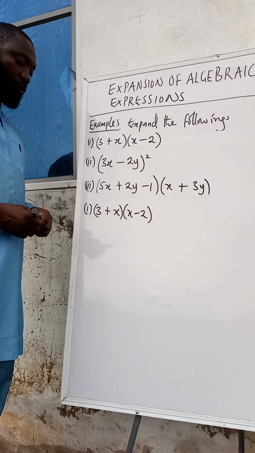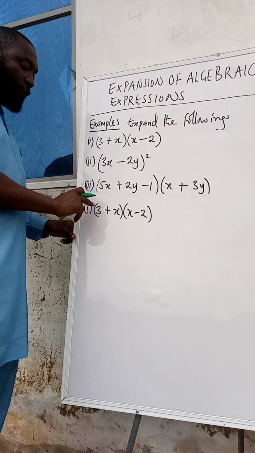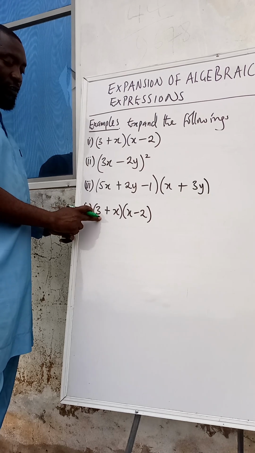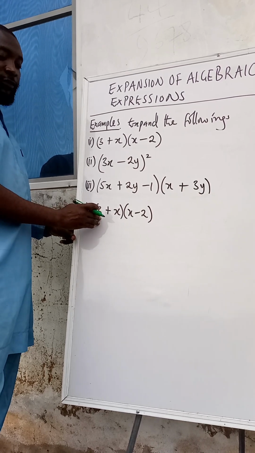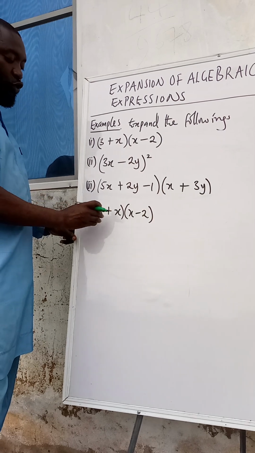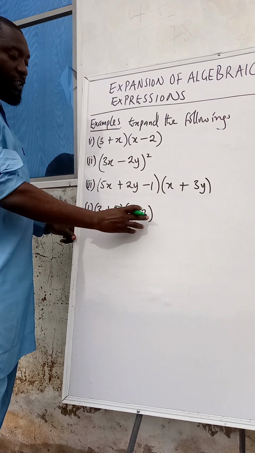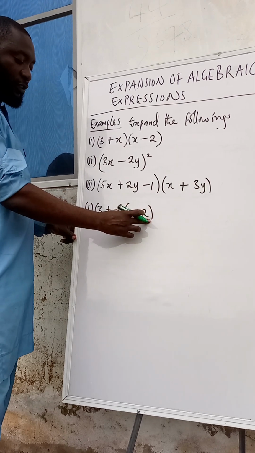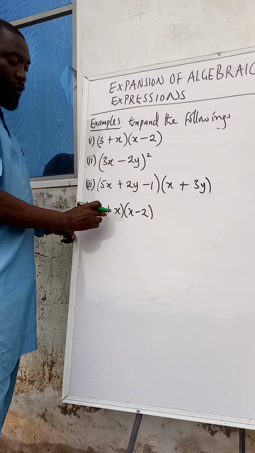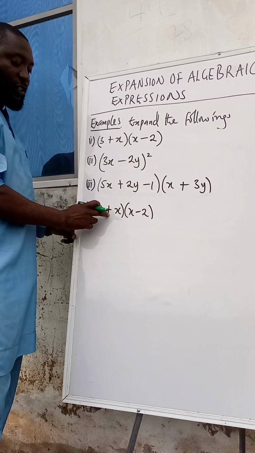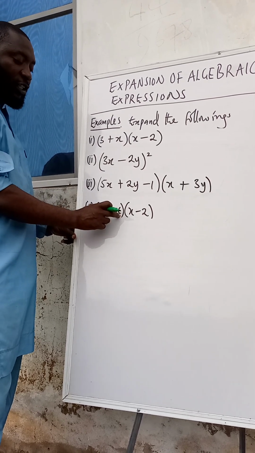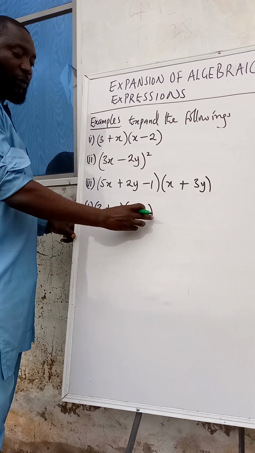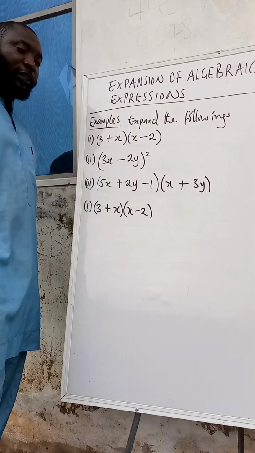So what we are going to do is this. We are using the first part, the first number here. The first number here is 3, or whatever you have that is being linked to the other. So you take the first one, multiply it by what you have inside the second bracket. You take the second one again with the operation. If the sign is plus, you take it together with the plus sign. If the sign is minus, you take it together with the negative sign. Then you use it to multiply everything in this bracket.